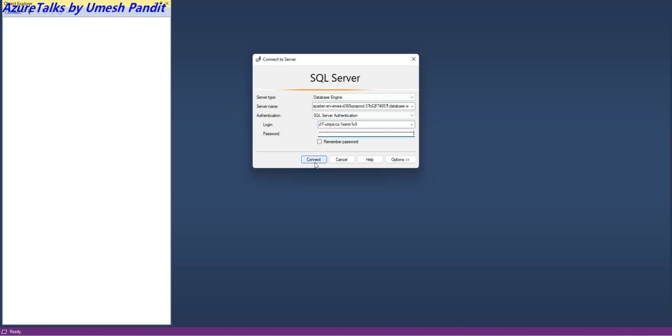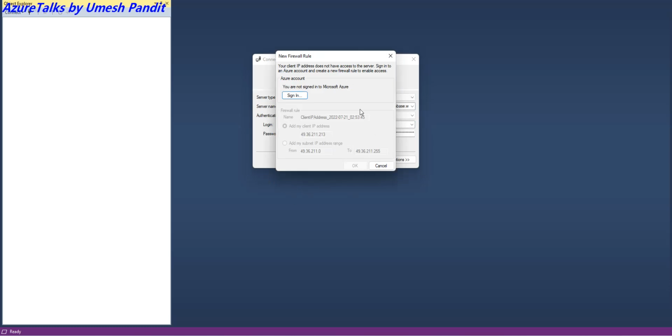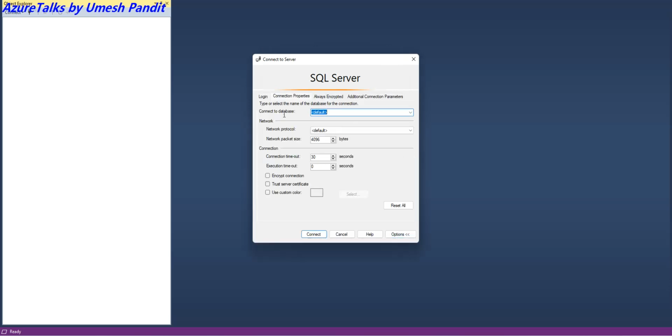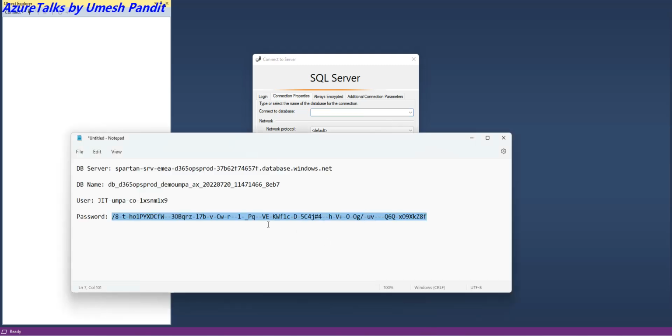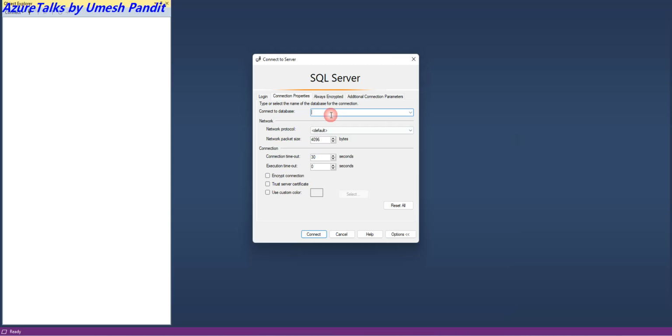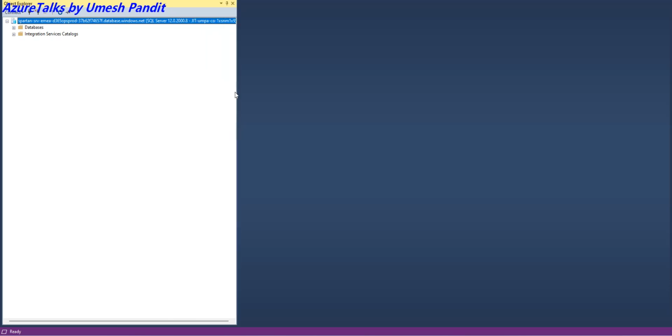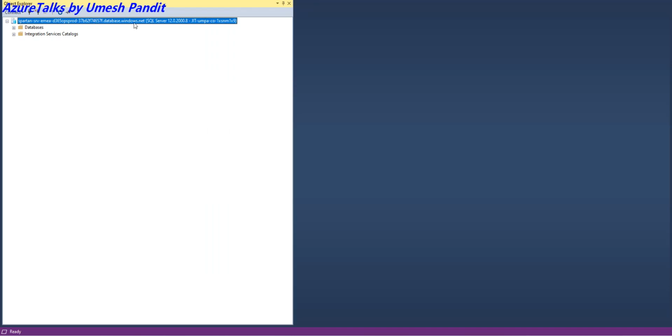If you try to connect, it will show you an error and ask you to whitelist the IP. This has already been done, so that should not be required, but let me go to the options and look for connect to database. Again, very important: you have to copy this database name over here and say yes, then go back to the login screen and say connect. The reason it was asking you to whitelist the IP is that you had not specified the database name. Now you can see it is getting connected. On the top is my server, and this is my username given for the login. Then expand the database. This is my actual database which I want to access.